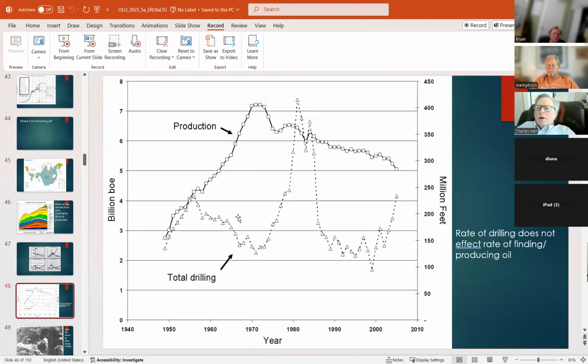And you might say, well, if oil production, now this is data for the United States, is declining, why don't we just drill more? And that's what our president says, drill, drill, drill. But when the oil production of conventional oil started to decline in 1970, we did drill more and more and more, but we didn't find more oil. So in a sense, the geology holds the high cards.